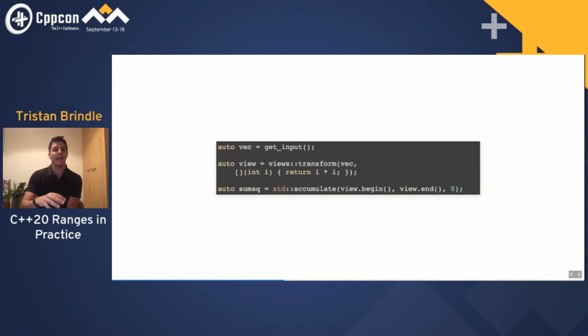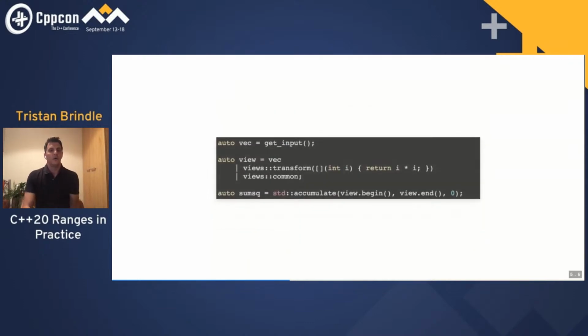So this is immediately better because previously we were doing 2 passes over the input range, once to transform and then once to accumulate. Now we're just doing 1 pass. So immediately this is pretty cool.